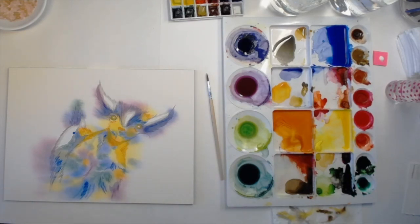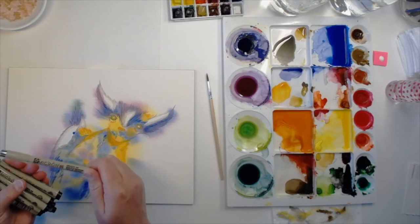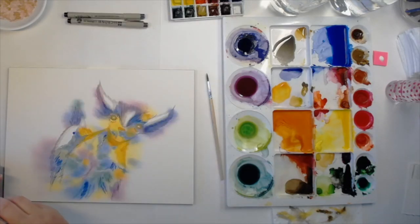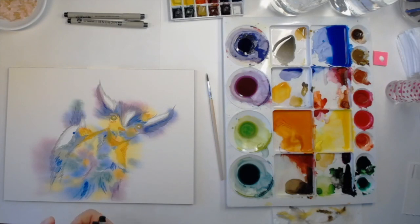If you don't have these pins, which are the microns, you could use colored pencil. You could use, let's see, paint. I'm trying to think of what else. Let me do one thing at a time. All right, there we go. You could use paint. You could use a Sharpie marker. There's some other options for you.